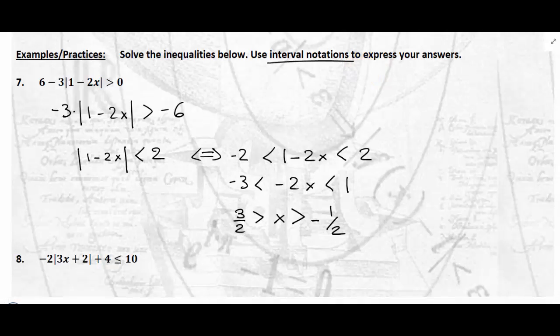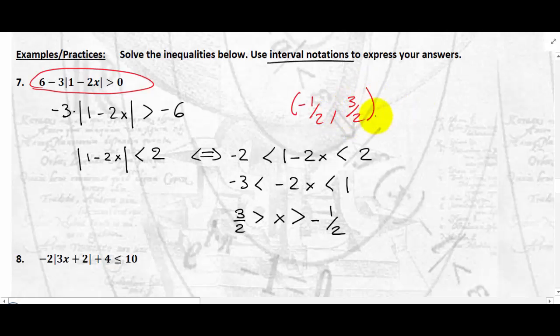Use interval notation to express your solution. So writing this inequality or writing this interval, negative 1/2 to 3/2, is exactly the same thing, all right? So you can write this inequality or this interval, you are expressing the same sets of numbers. Number 9. All right, so we'll have to do the same thing, clean up everything around the absolute value.